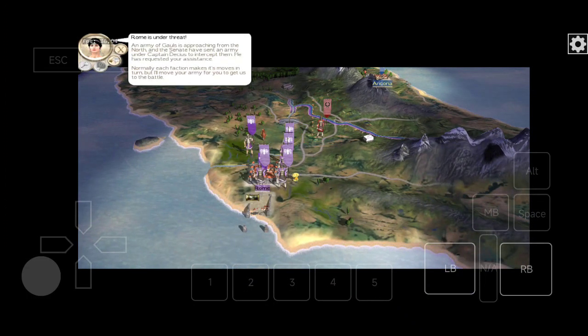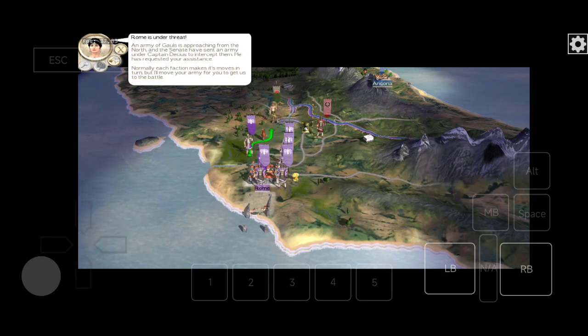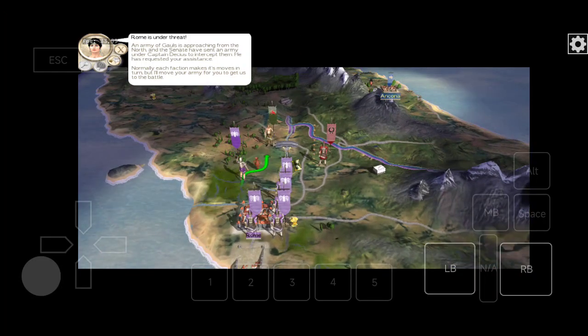An army of Gauls is approaching from the north, and the Senate have sent an army under Captain Decius to intercept them. He has requested your assistance. Normally, each faction makes its moves in turn, but I'll move your army for you to get us to the battle.